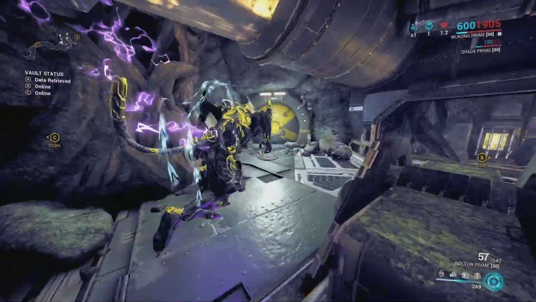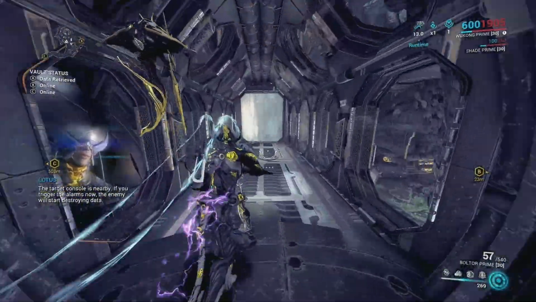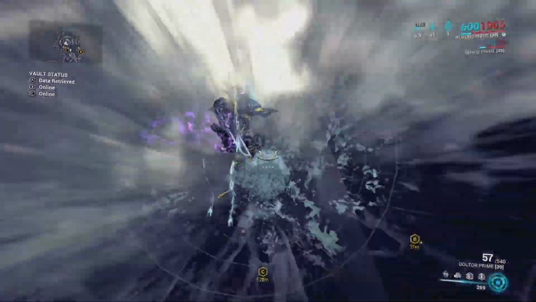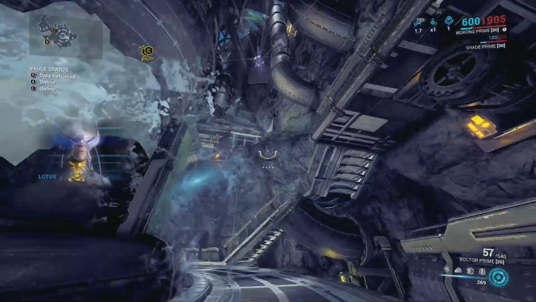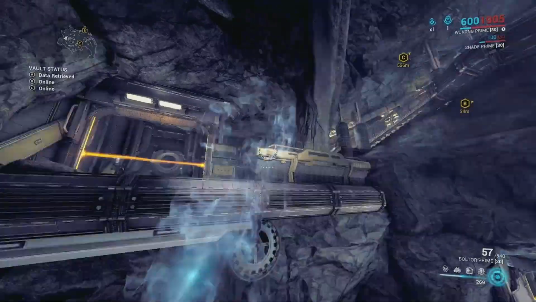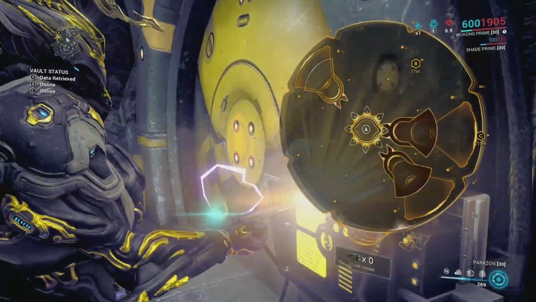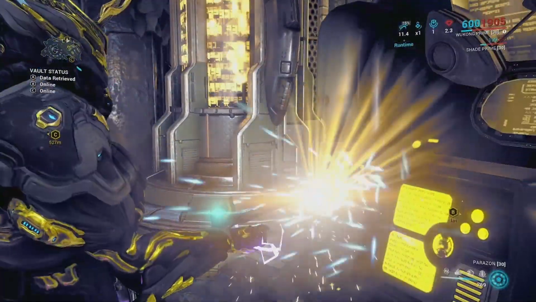Alright, coming up to B. This one is a little bit different, and it could be a bit difficult depending on if you're a starting player. So what you want to do is hack this main panel, and you will come to this water pipe. You want to drop down and enter out here. Now the best way I have found to do this is to dodge those sentries and just bullet jump up to the top, hack the panel, and then here we go. Here is B.